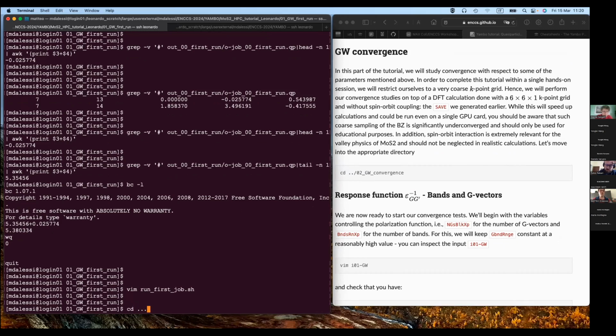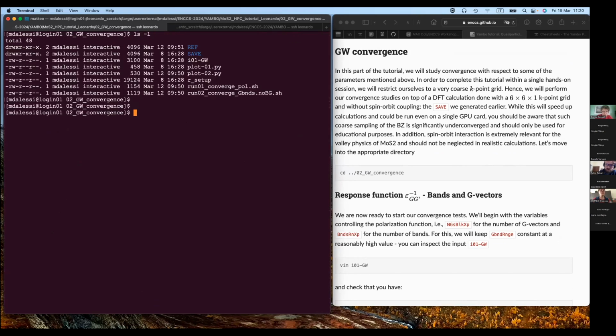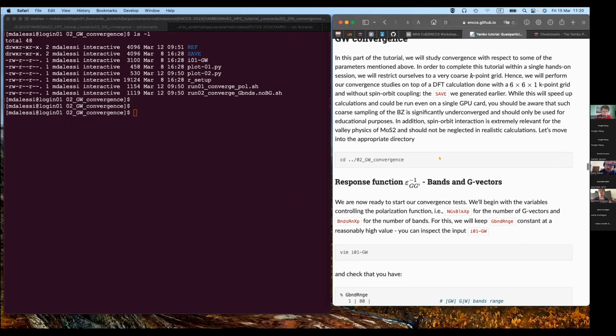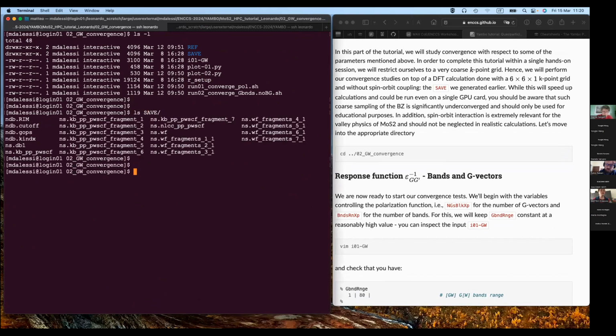We move into the convergence directory. We have a bunch of files ready for us. From this we see that if we look into the save directory, we already have some dynamic databases.